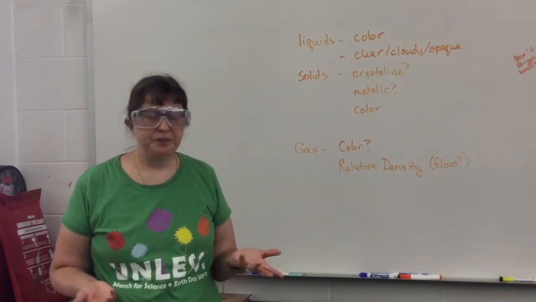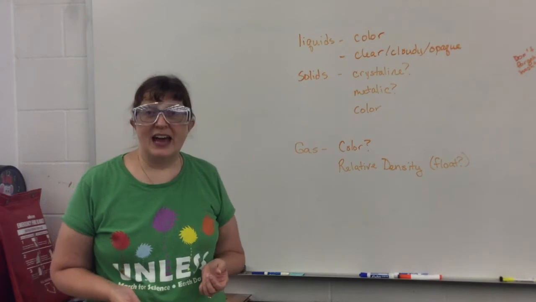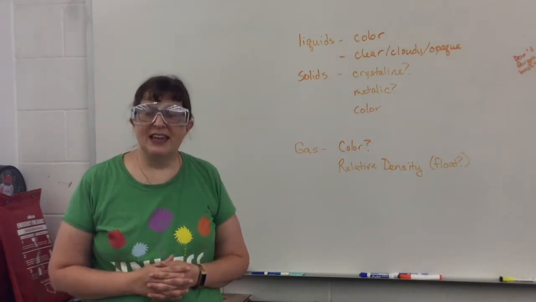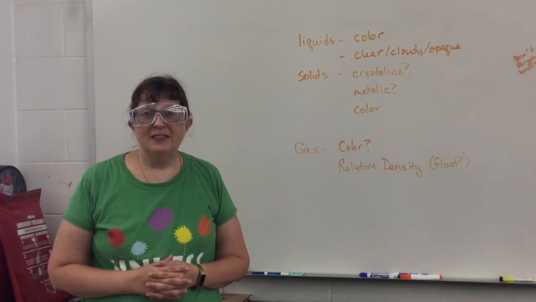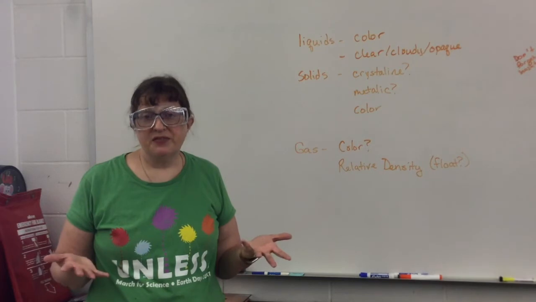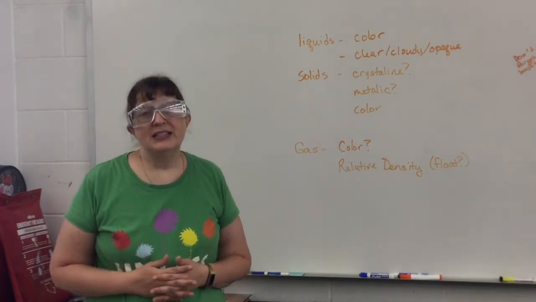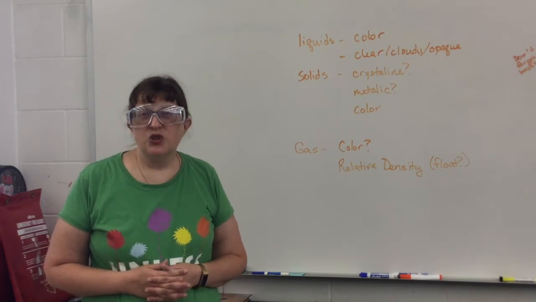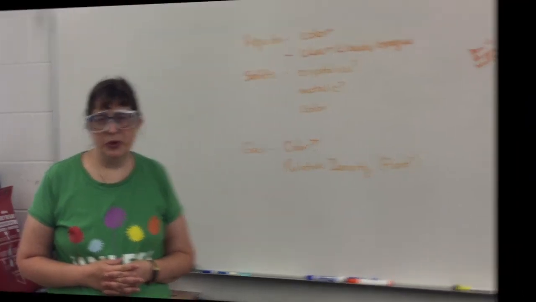you are doing. And then if you have a gas, as you might have with your elements at the beginning, you might want to notice if the gas has a color and if that gas, which is probably in a balloon, floats or doesn't float. And what does that tell you about the relative density compared with air? So these are the kinds of observations you want to make sure that you have in your notebook.